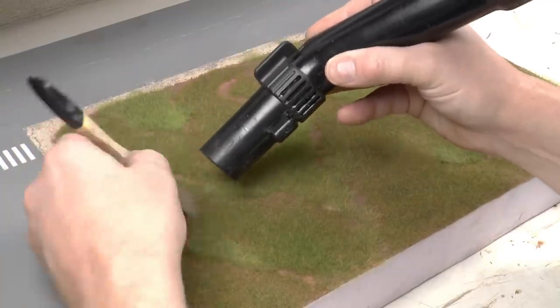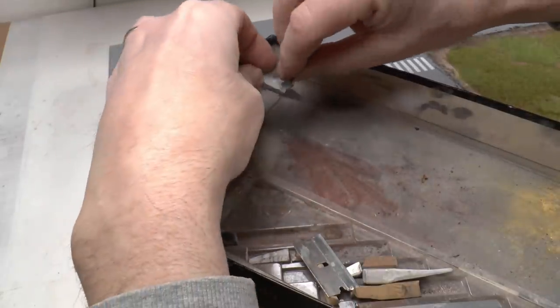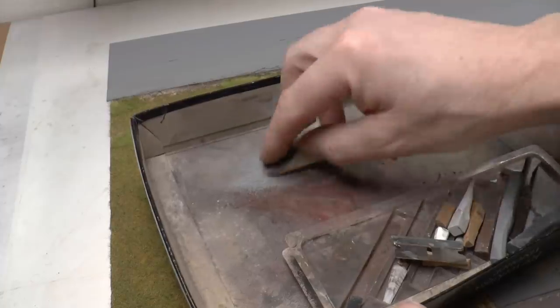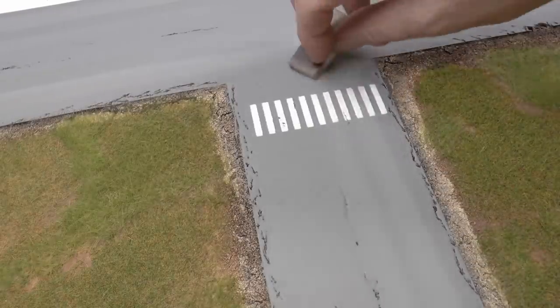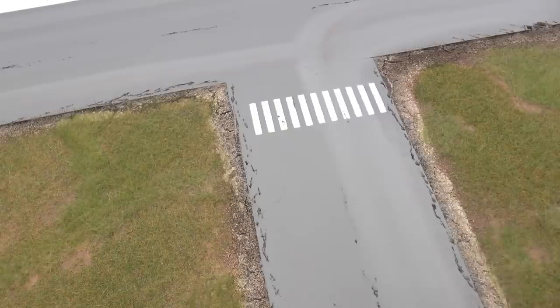I remove grass lying down on the surface but not fixed to the ground using a stiff wide brush and a vacuum cleaner. The last action on this diorama will be to weather the road slightly. I use a light gray pastel chalk, grind off some powder from it, and apply that to the road surface using a makeup sponge in streaks — like where the wheels of the cars travel. You can smooth this out with your fingers to get the edges a bit softer. There's no reason to overdo this; it will give a nice effect anyway.